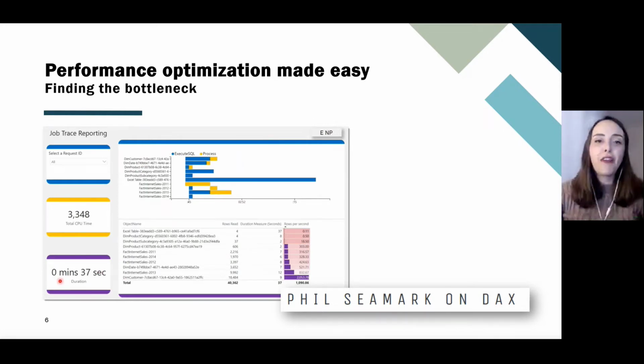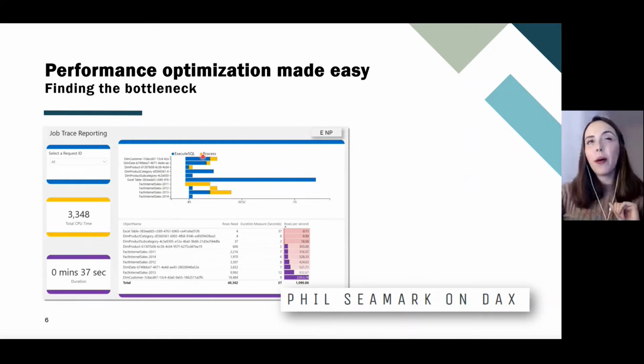Of course, you kind of know already how long it took when you do the refresh, but it's still nice to know exactly how long the refresh took. There is just one thing though, you do need SQL Profiler to make all of this work. It's not just a Power BI template, by the way. But again, everything is on this blog post by Phil.